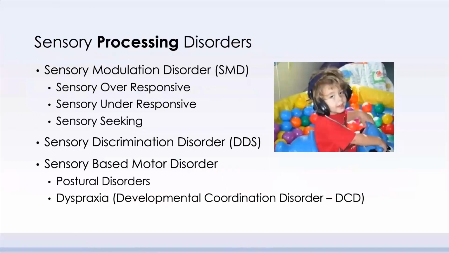Some people can be over-responsive, under-responsive. Maybe they're seeking out sensory stimuli. There's a lot of disorders. I'm not going to focus in on just one. When you're working with an individual, you may see that they have a certain disorder, and it's about becoming very familiar with what that means and trying not to trigger it and trying to respect it.